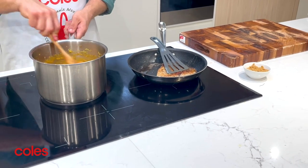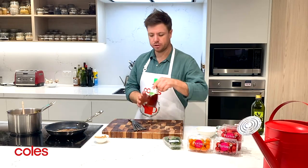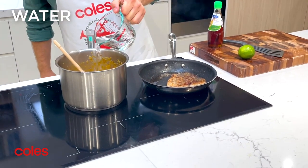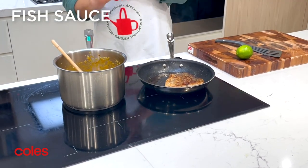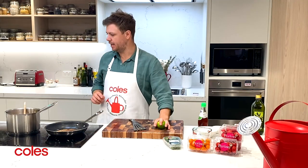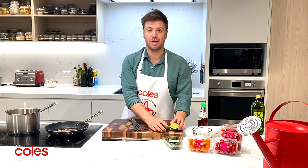In our pot here you can see how the tomatoes have cooked down — they've become nice and saucy. To finish off the sauce, just a couple more ingredients: a couple of tablespoons of sugar, a couple of tablespoons of water just to thin everything out, and for seasoning some fish sauce for salt. We want to stir this together, and then the last thing we'll add is a squeeze of lime — we'll add that once we turn the heat off so it stays nice and fresh.